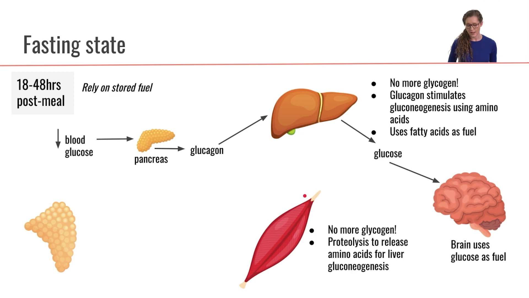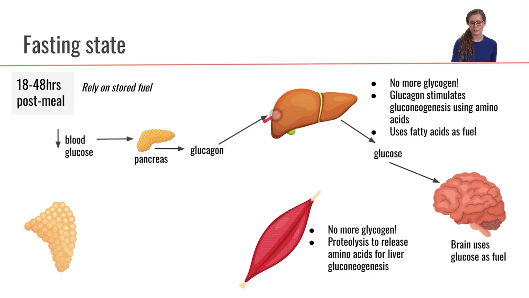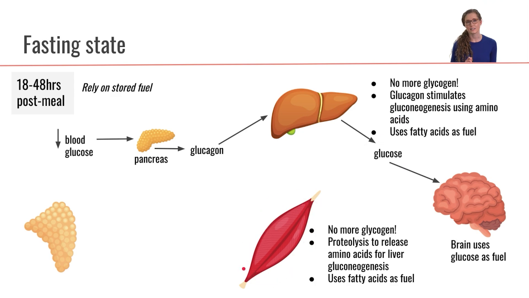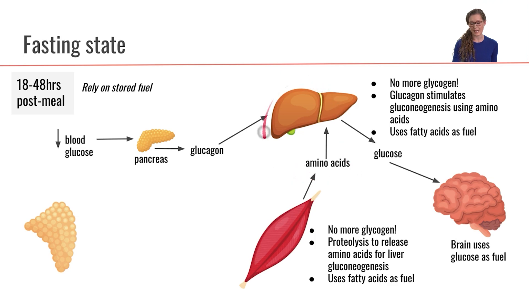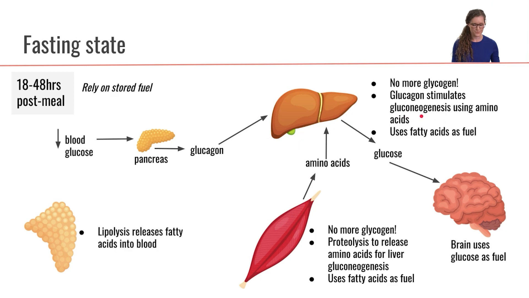The muscle also has no more glycogen left, so the muscle may start to undergo proteolysis, breaking down proteins to obtain amino acids. It will release those amino acids into the bloodstream, and they can go back to the liver so the liver can use them to perform gluconeogenesis and send glucose out into the bloodstream. The muscle tissue is primarily using fatty acids as fuel during the fasting state.